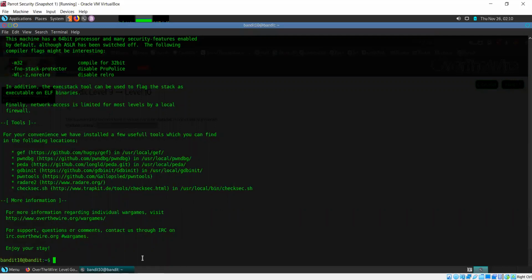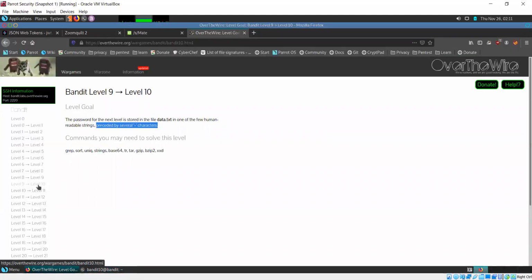Now let's see what we are supposed to do here. The password is stored in data.txt, which contains base64 encoded data.